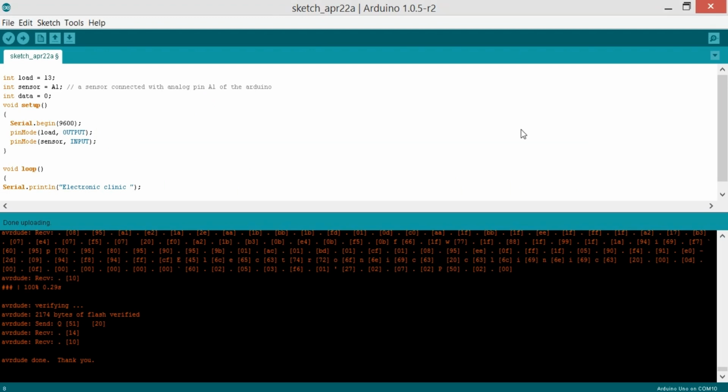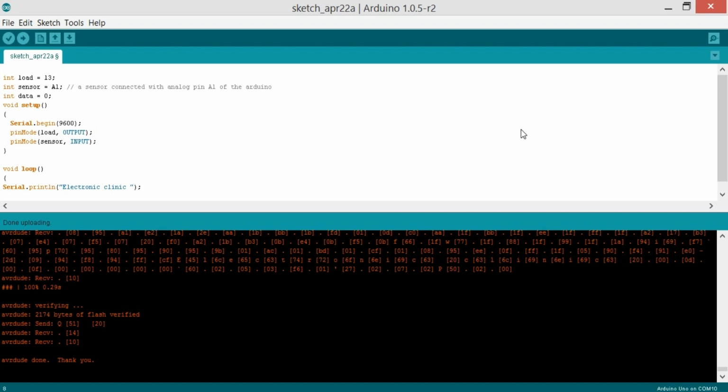Another one of the most common mistakes that new learners make is that when they try to run a program which is actually written for the Mega on Arduino Uno, they get errors. Why? Because any program written for Arduino Uno can be run on the Mega, but the reverse may not apply, because the Arduino Uno has fewer input pins, and the Mega has so many pins.